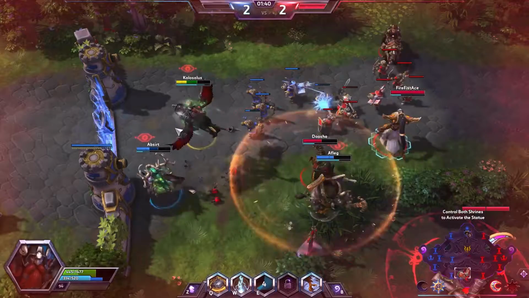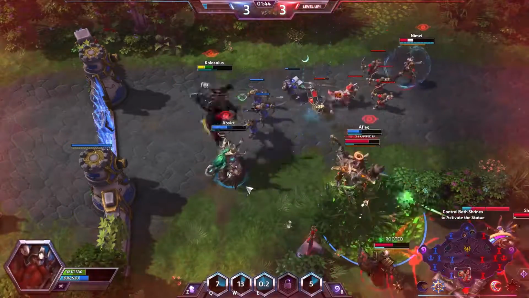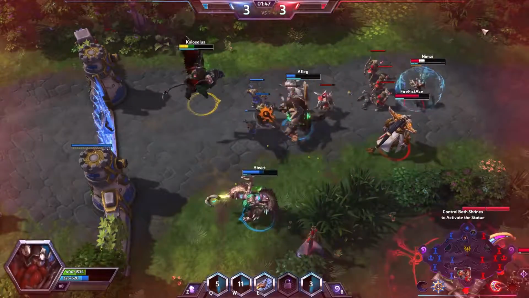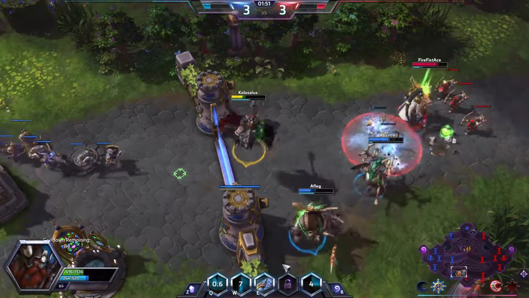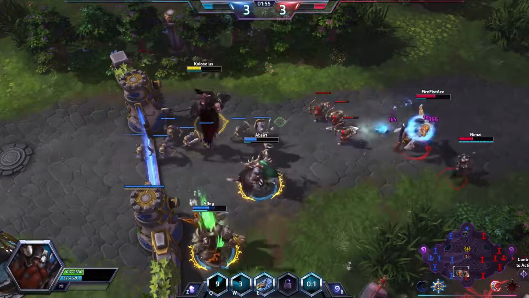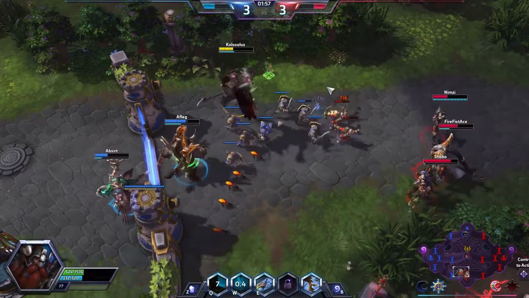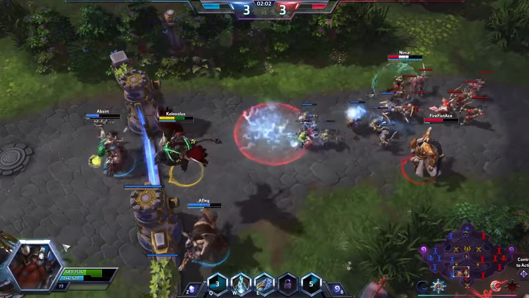Our E ability is called Bear Roll. It allows us to roll, basically to dodge in a certain direction. It's a skill shot, but it has a pretty hefty range on it. There's another double hit. I'm saying double down and double hit and stuff just because.